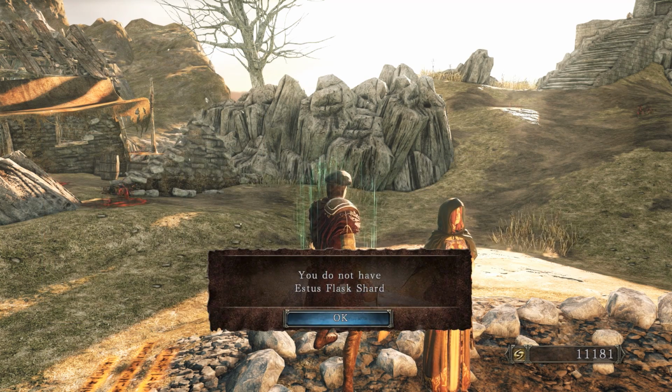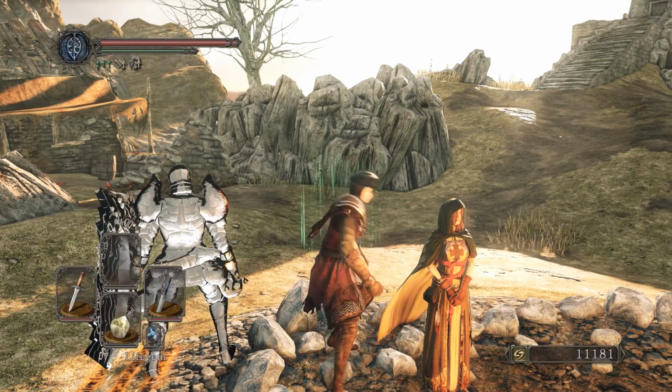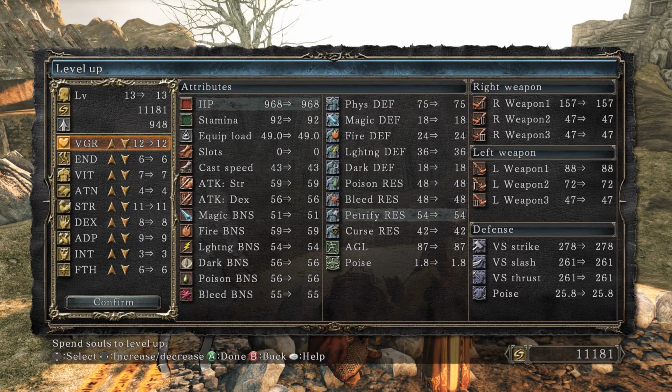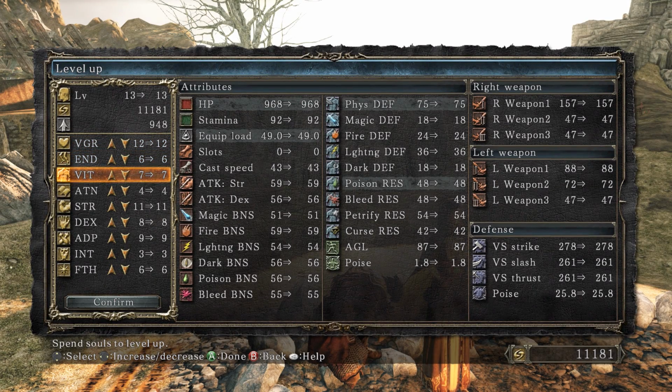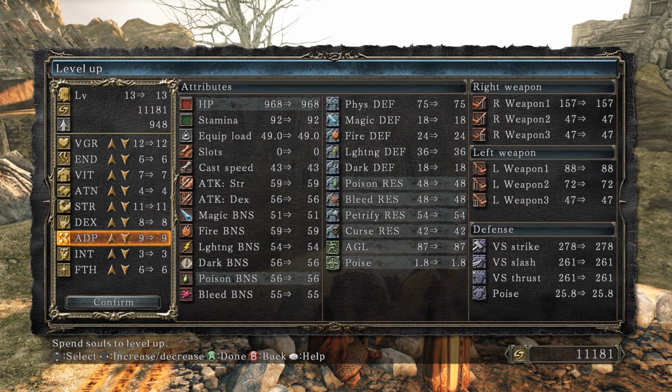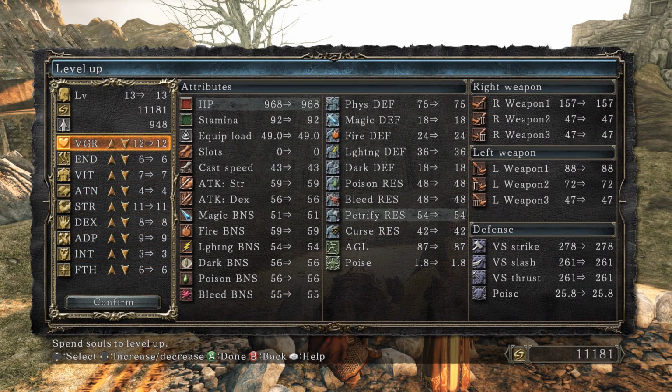So we have, alright, we don't have any flash swords. That's nice enough. But we can actually level up finally. Let's just spend all our souls in this. You can already see what each of these does. On the left side of the screen you can see Vigor, Endurance, Vitality, Attunement, Strength, Dexterity, Adaptability, Intelligence and Faith.